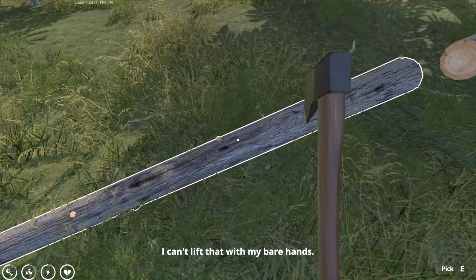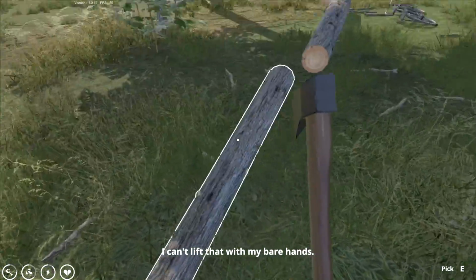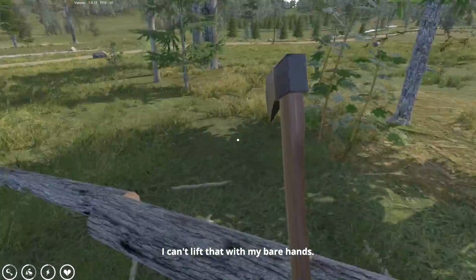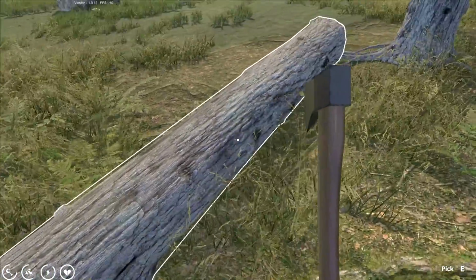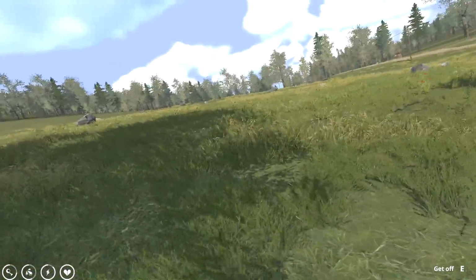All right. Can't lift this with bare hands. Well, can I cut down more? I need some kind of tractor or something? Okay. Well, there's a whole bunch of sticks, too. Looks like we can't really do this right now. But at least we tested out the tree being cut down. That is something. All right.